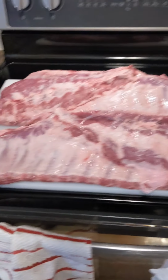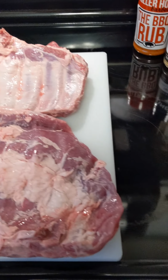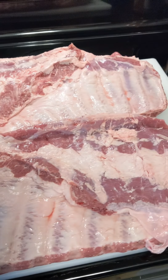All right. It's rib day. You can see we've got 2 racks of spare ribs here. You could do baby backs. This will be the same method no matter what. I prefer spare ribs for several different reasons.